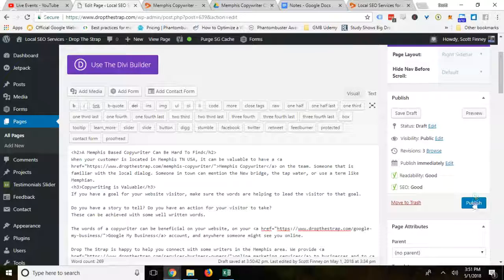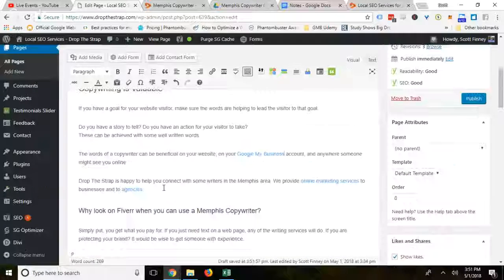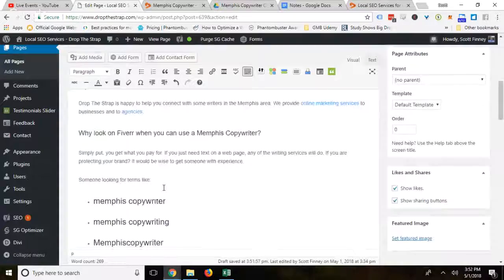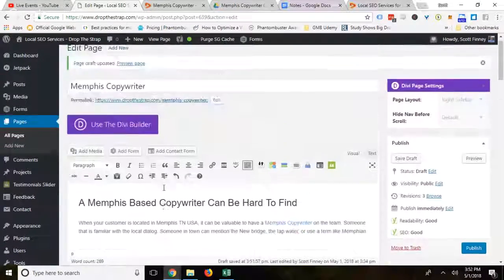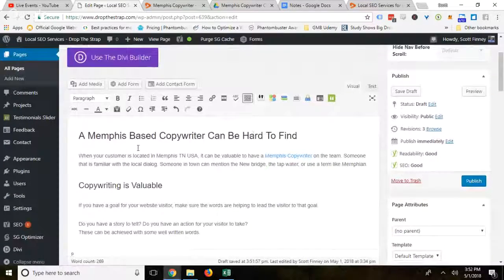Next time I'll do some brainstorming so that I actually have some content to paste in there. But let's just take a quick look at this. I won't even put this in Divi just to keep it more simplistic and easier to see what's going on. And this is a great example of why you need a copywriter, because they could polish this up and make it look really, really clean.